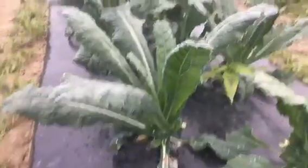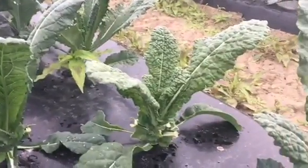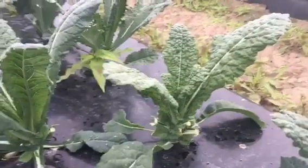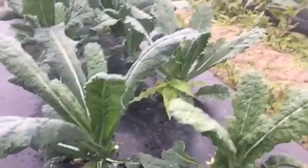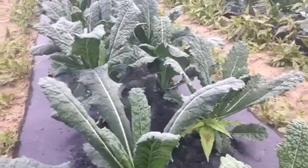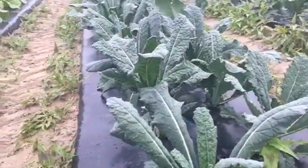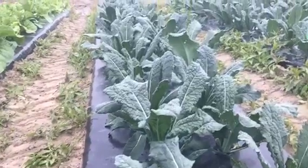This is black Russian kale. You can see right there at the end — that's not rabbit damage or anything like that, they're starting to pick it. And there's our nemesis on this place right here: this is a smartweed. We seem to have a fair amount of that from time to time. We can't get it out of here.